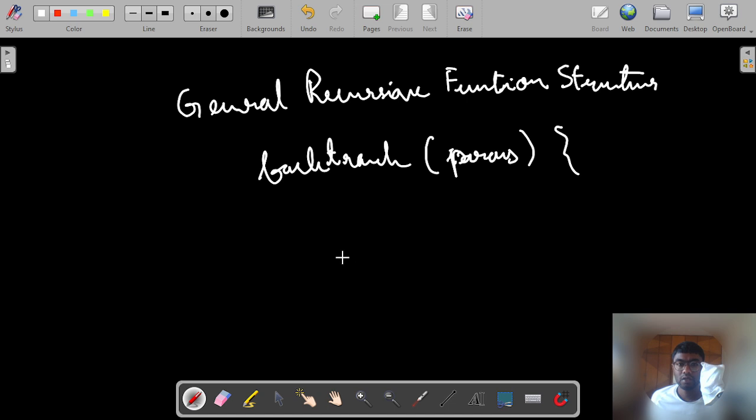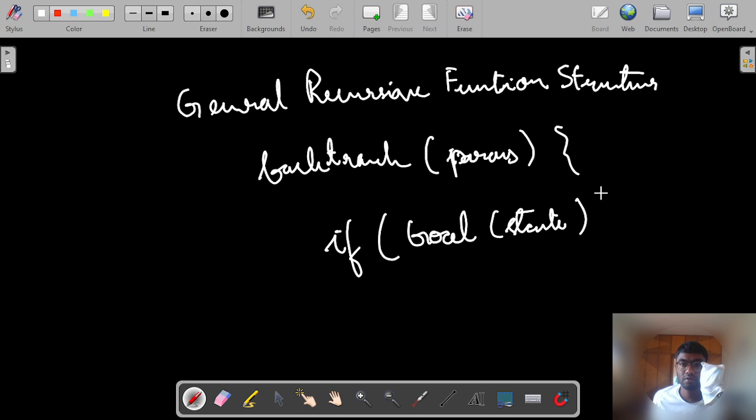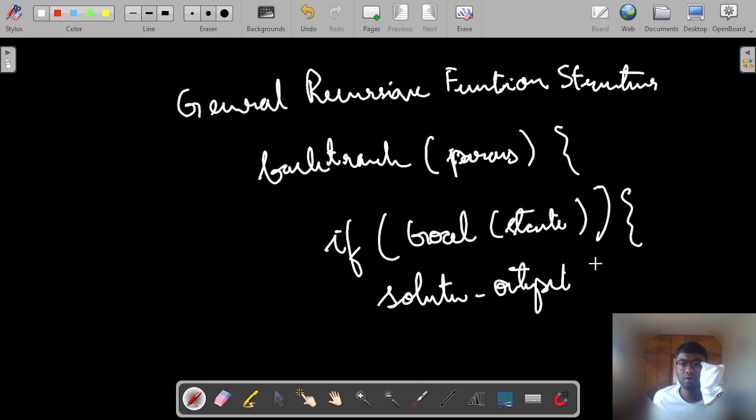And if a specific goal is reached, then with a state we record the state, and we capture this output of state, and we also return saying that this is a working piece.